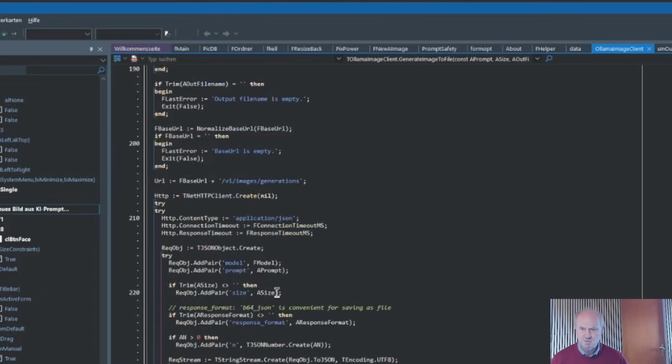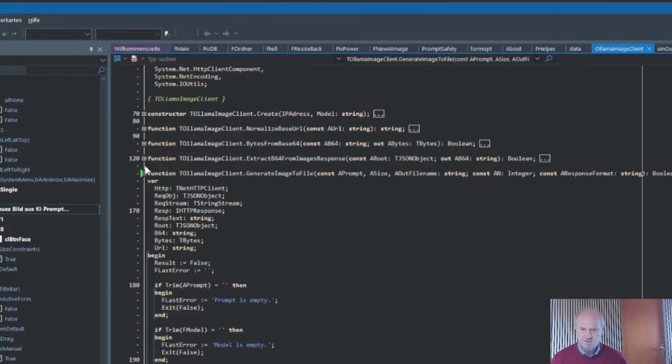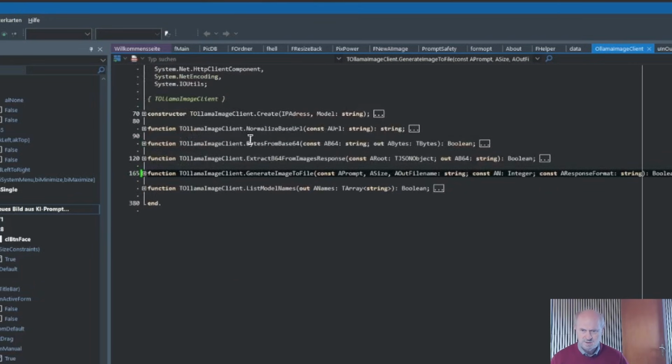Therefore, we have the two helper functions here, extract base 64 from image and get bytes from base 64 at last. So it's very easy and it works very well. And I show you in short how I call this from my unit.